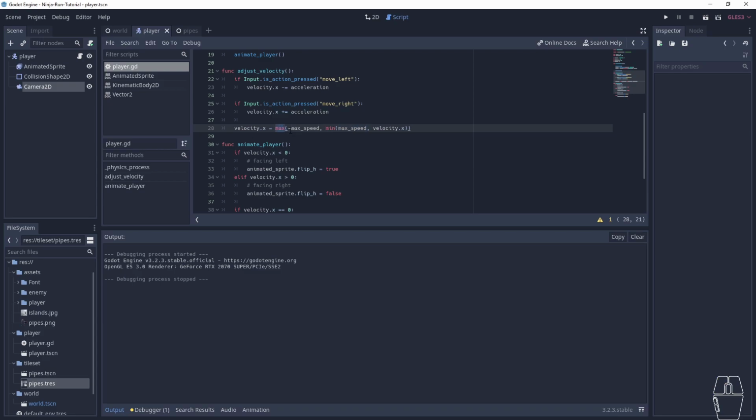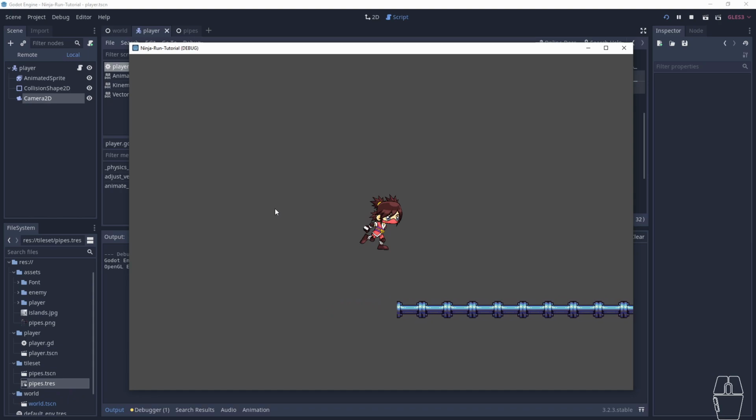And the maximum of that is determined by the maximum of minus max speed and this thing. So this is already capped on the right side, and this is just capping it on the left side as well. So if we have minus 1000 here, the maximum of minus 600 and minus 1000 will still be minus 600. And in that case, we will also reach the maximum speed on the left side. So after this small explanation, let me check if it works. It seems to be working.